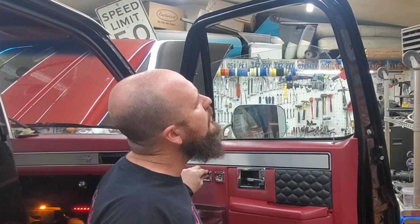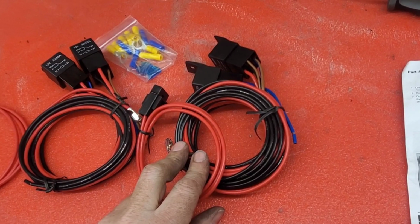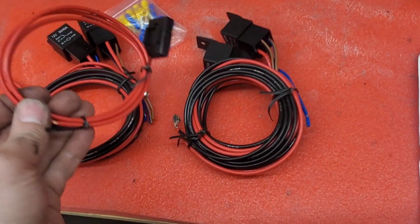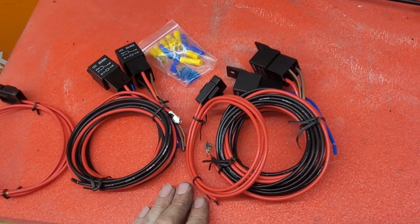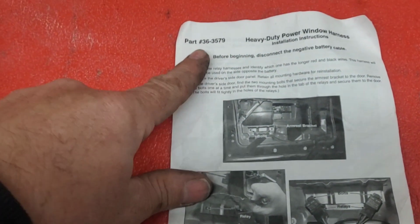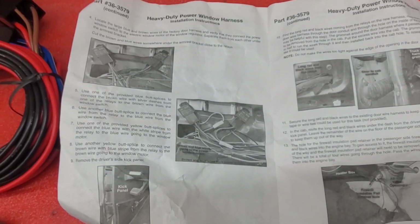So what I ended up doing is I bought this kit here. Here, let me show you. So I bought this kit from LMC. Came with some relays here, and these wire directly to the battery, and should up the amperage to the power windows. This is the instructions. There's the part number if you guys end up wanting to order this after I install it. And it looks pretty simple.